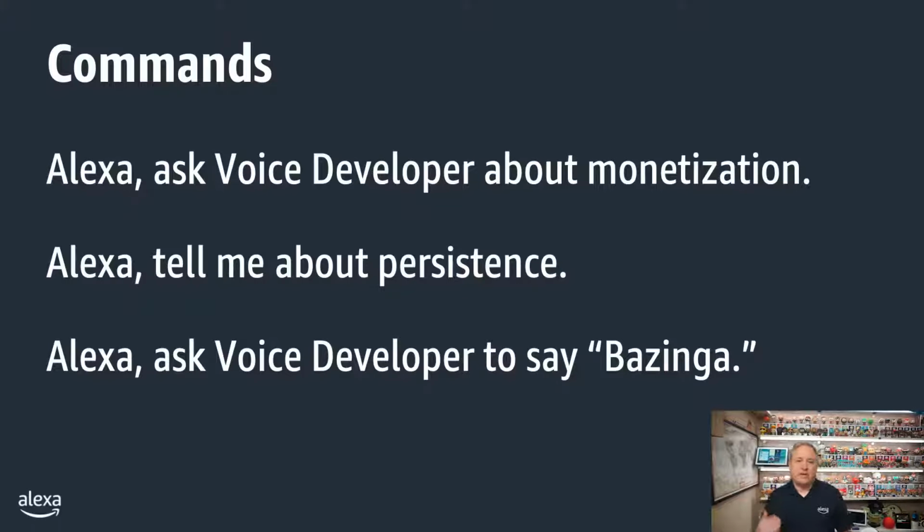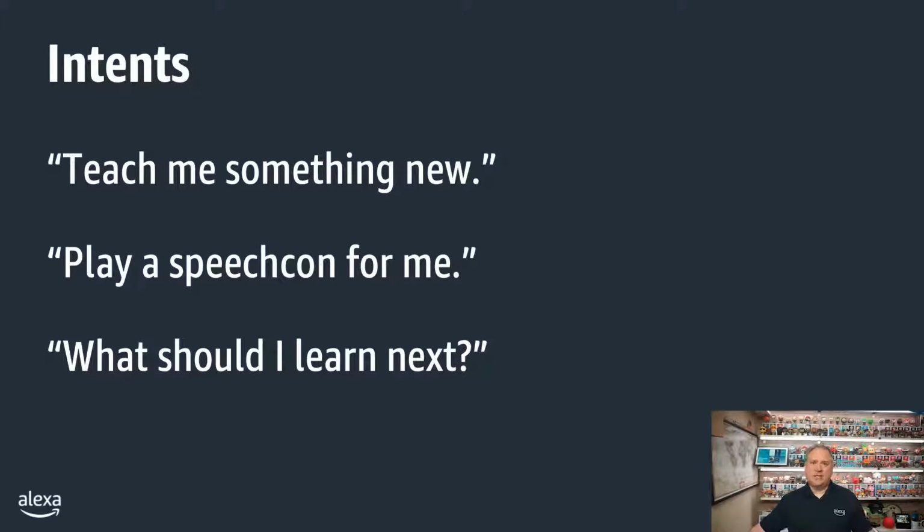They include knowledge about all of the information that's found inside my skill. They already know all the names of the speech cons. They already know all the content that might be available. That seems really unlikely. It's more likely, in fact, that they would say things like, teach me something new, or play a speech con for me. They just want to hear a random one. Or maybe, what should I learn next, right? The skill can keep track of all of the things that we've already taught you and find something new from our database to be able to share with you when you have something you haven't learned, right? Let's take a look at this voice developer skill and see how we can use both of these.